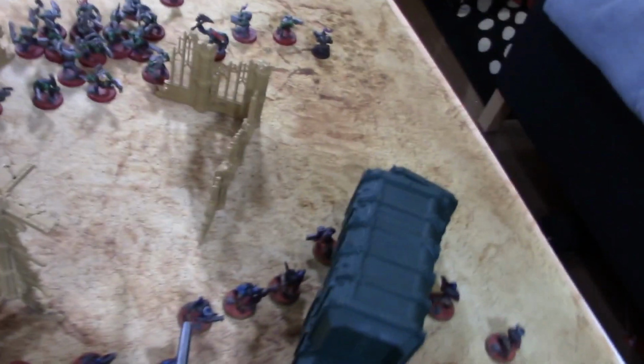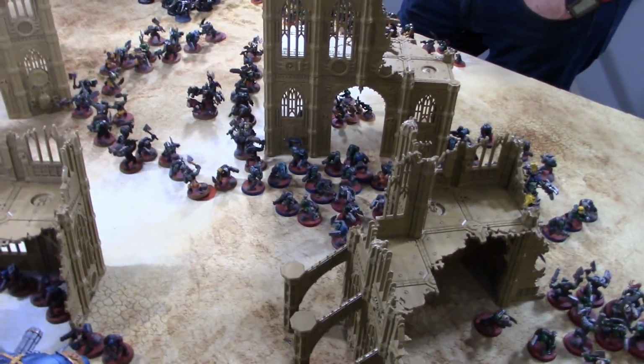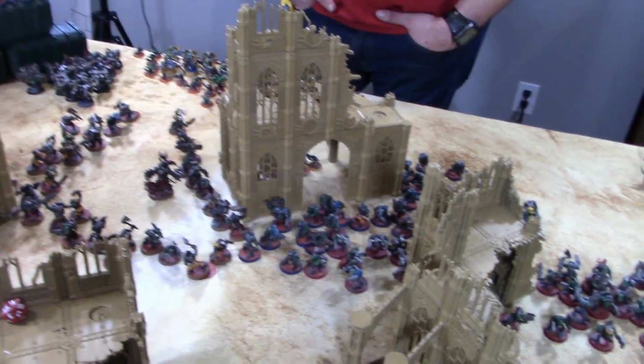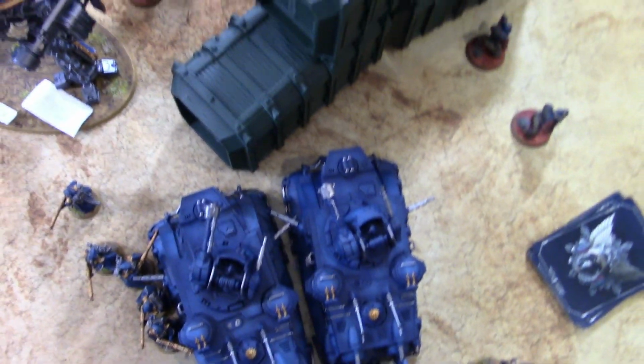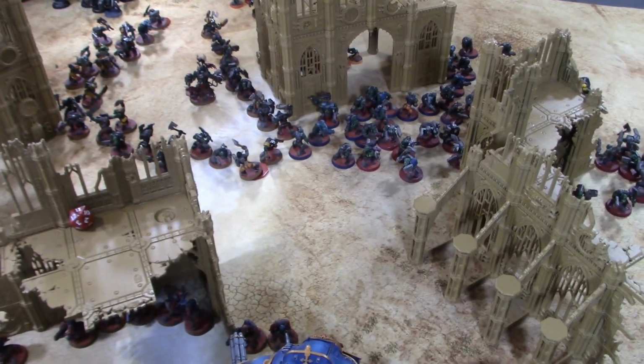So now I'm in trouble, especially since Charlie scored 2 Maelstrom points in his turn. He did not get first strike, but he doesn't need it. So he's got 2 points. He's ahead 2-0. Now, what I need to do is get first strike, which I should be able to do. And I also got pretty lucky in my draw, so I should be able to score some points with no prisoners, blood and guts, mission critical objective, and I rolled a 2, which is under this tank. So I'm not in a bad spot right now, but I think over the game, Charlie's board control is going to be a big challenge.